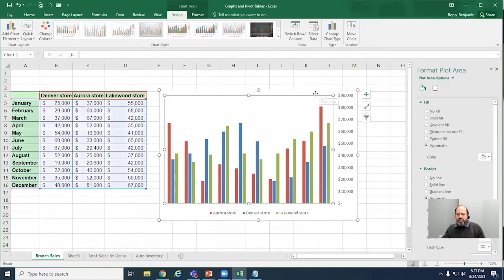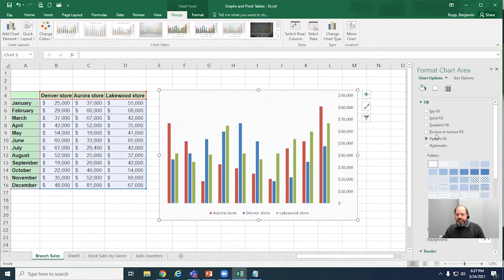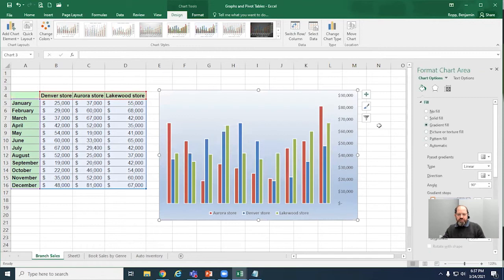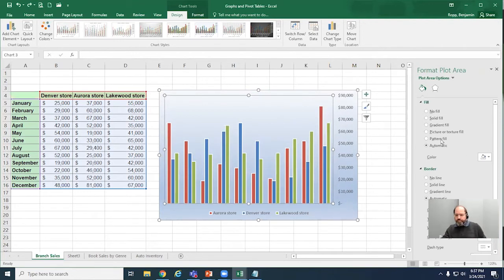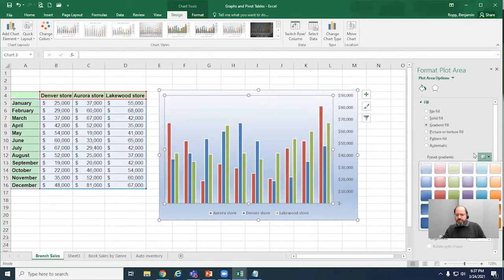Notice if I click in the background here, there's a pattern fill. The gradient fill is actually really nice there. I can change the colors.